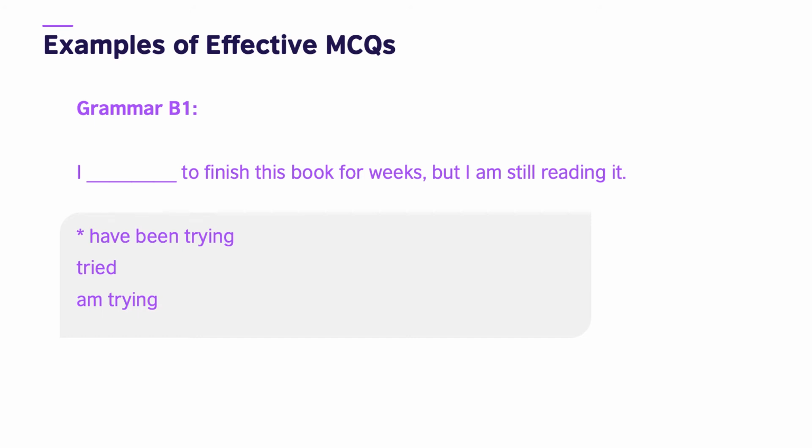In order to select the right answer, the test taker needs to be aware that the sentence is referring to an ongoing and unfinished activity, and that the present perfect continuous is the way this meaning is expressed in English. Lower level test takers, for example, may see the reference to an ongoing activity only, and therefore be drawn to the present continuous option. In this way, we can more effectively discriminate between higher and lower level test takers. You might notice that the key is longer, but all the options are slightly different lengths, and nothing is therefore particularly conspicuous.